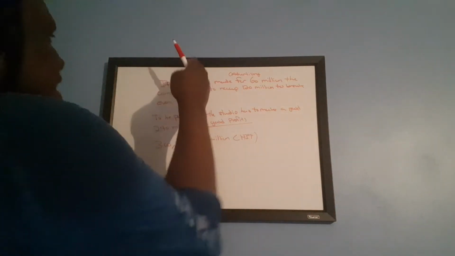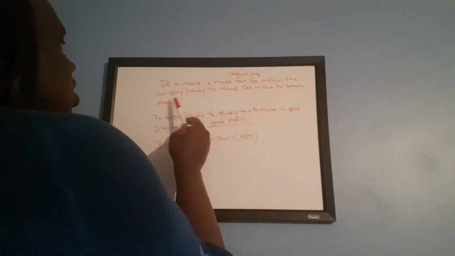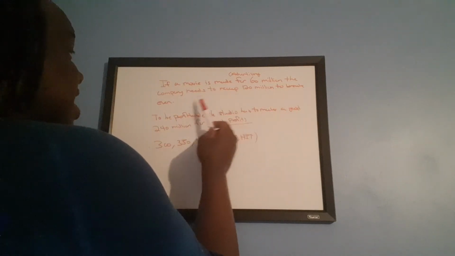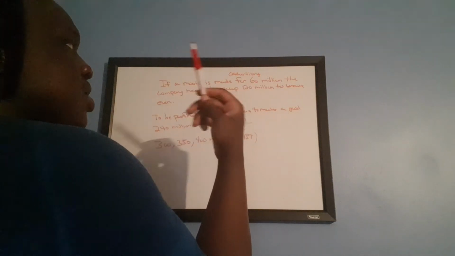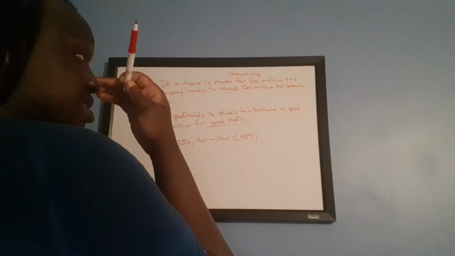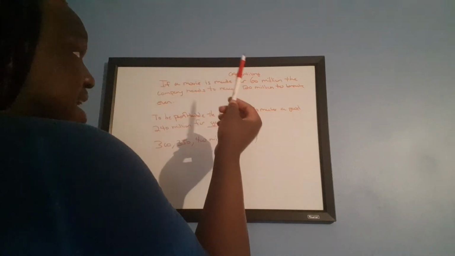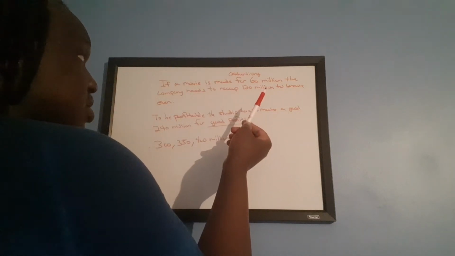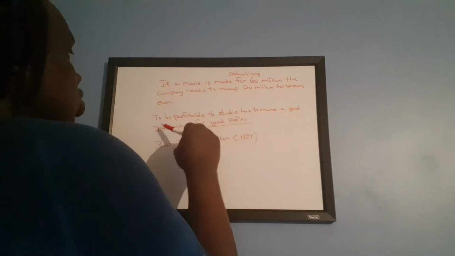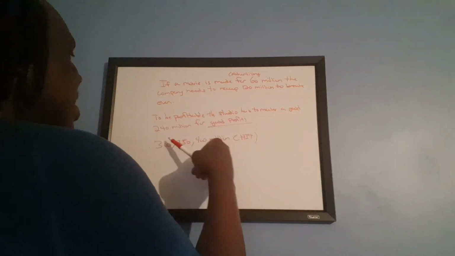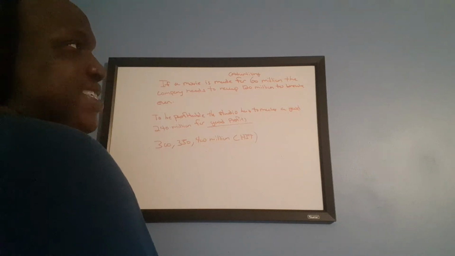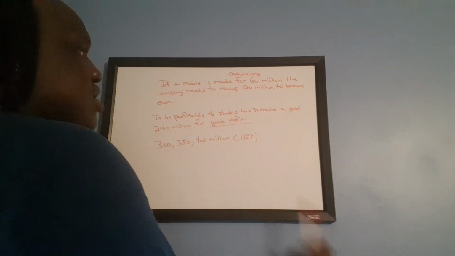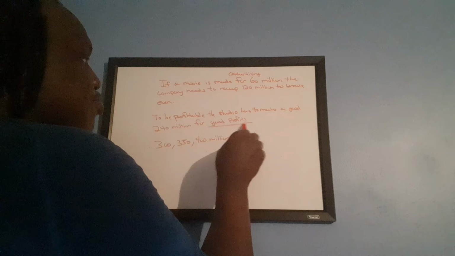So let's say a movie is made for 60 million, the company needs to recoup 120 million to break even, but you also have advertising costs. So let's say they spend 30 million in advertising. That's 90 million. To break even, they have to make 180 million, obviously. So to be profitable, the studios have to make a good 200 plus million to make good profits. So if a studio makes, I don't know, 30 extra million profit, it's not a hit, but at least the studio made good profits themselves, obviously.